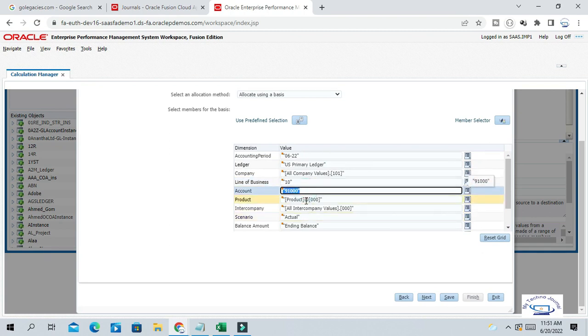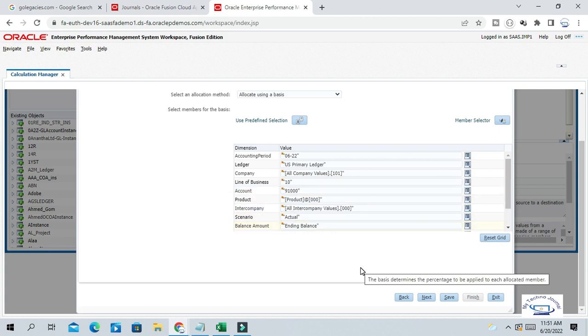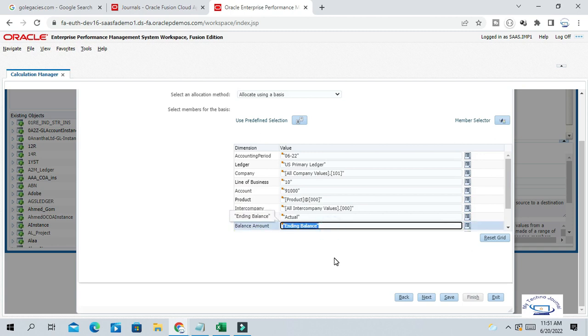This is very important. This basis value we have to give. Account is nothing but our head count, and this head count accounting segment value will be our basis for calculation. Product is 000, intercompany is also 000. Balance amount is the ending amount of the journal.